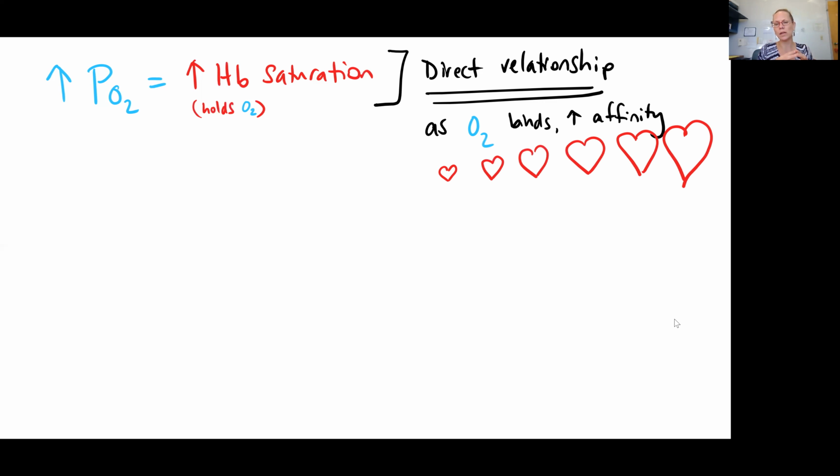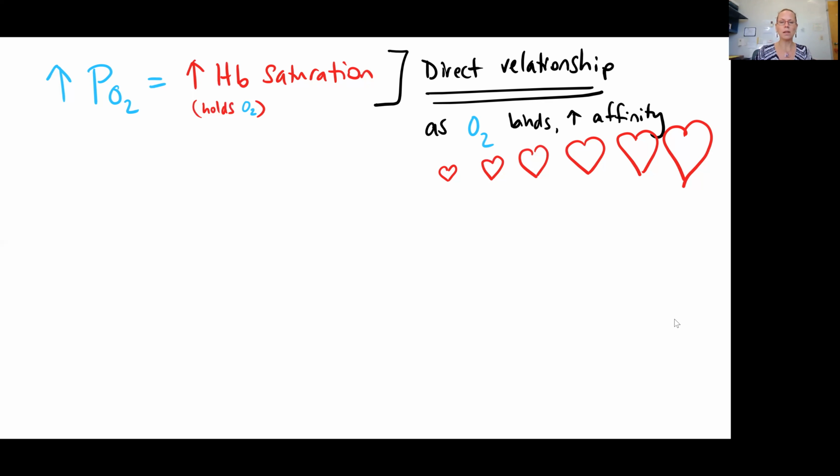The other thing here is this is helping that hemoglobin to bind up with that oxygen. So as the hemoglobin is moving through the capillary of the lungs and initially picking up that oxygen, the more oxygen that is binding to the hemoglobin, the more oxygen will bind to the hemoglobin. So as you get one oxygen molecule binding to a heme group, it changes the shape of your protein such that it's easier for a second molecule to bind, which makes it even easier for the third molecule to bind, which makes it even easier for the fourth molecule to bind. So we talk about this attraction between molecules as affinity. So as you get more oxygen, it's easier for that hemoglobin to actually hold on to and bind with that oxygen.